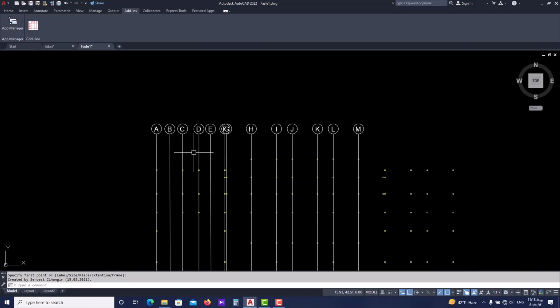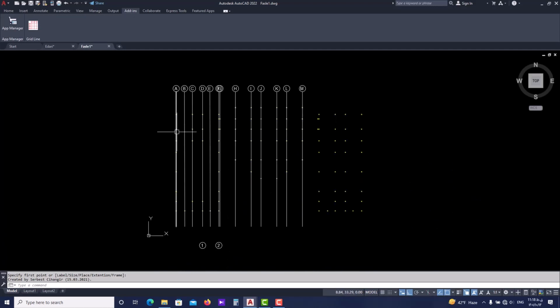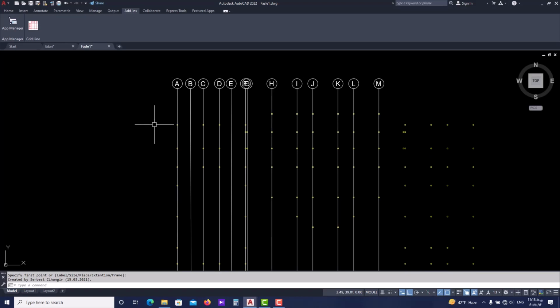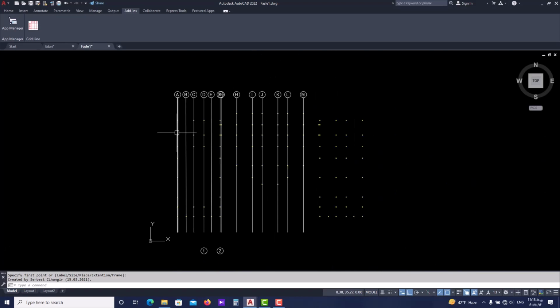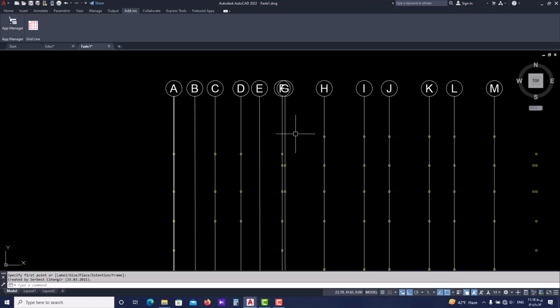And now we are going to begin working on the axis in Y course. So let's see what we can do. First of all, we're going to set the extension lines and overall the labels based on this column, this line here. And I have to pay attention completely here so I won't make any mistakes. So first, activate grid line. Then down here, put the label on numbers. We want numbers right now. Size 1, place start, and extension, the same as before, 5. And frame would be 1 again.